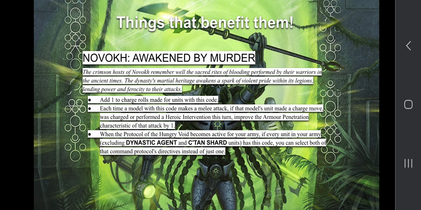You get to add 1 to your charge rolls made for units with this code. Each time a model with this code makes a melee attack, if that model made a charge move, was charged or performed a heroic intervention this turn, improve the AP characteristics of that attack by 1. So all of a sudden, even the Ophydian Claws have -2 AP. And then you got -5 AP and -4 AP. You've got some stuff that's going to go through just about anything.